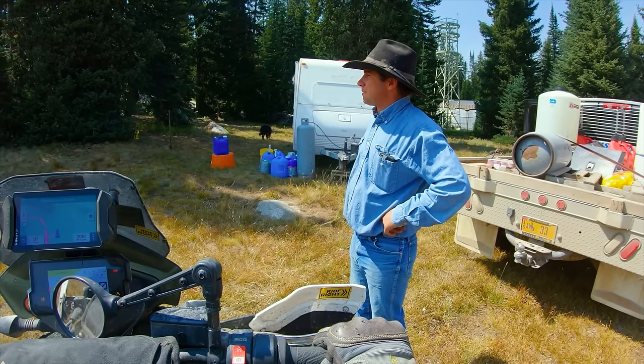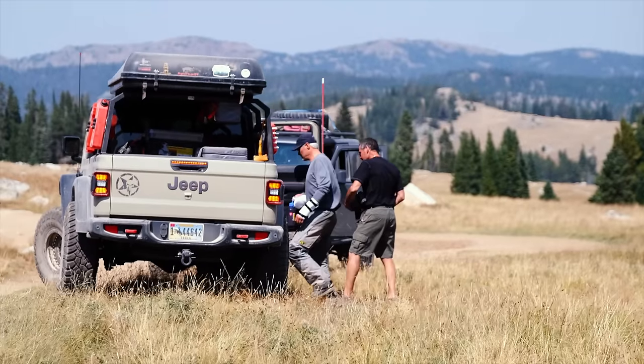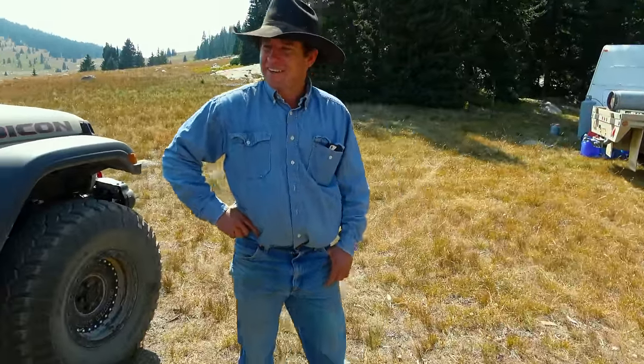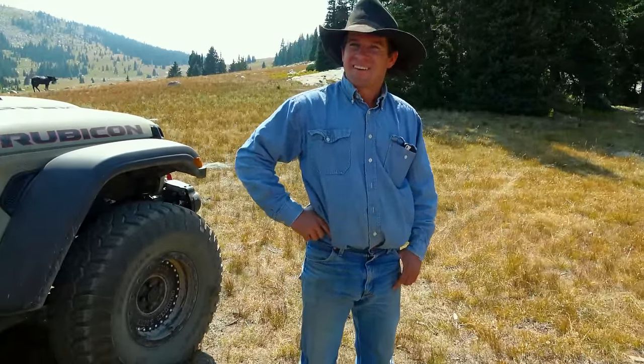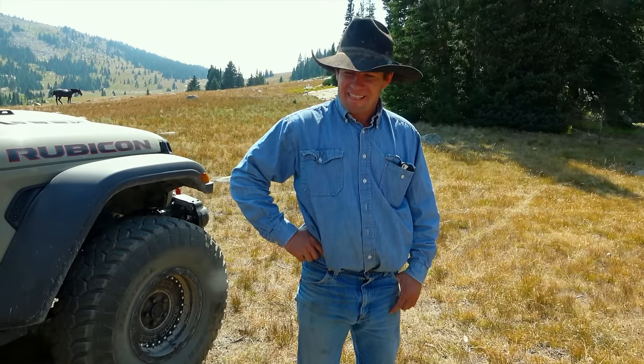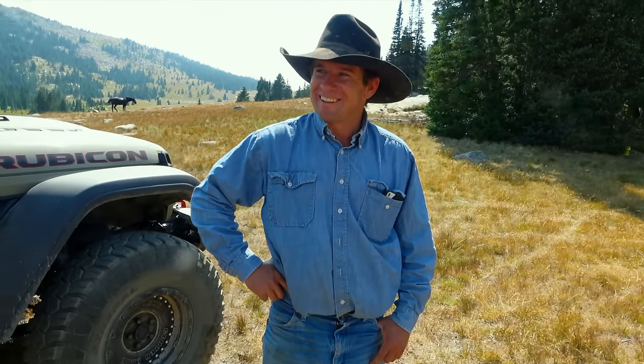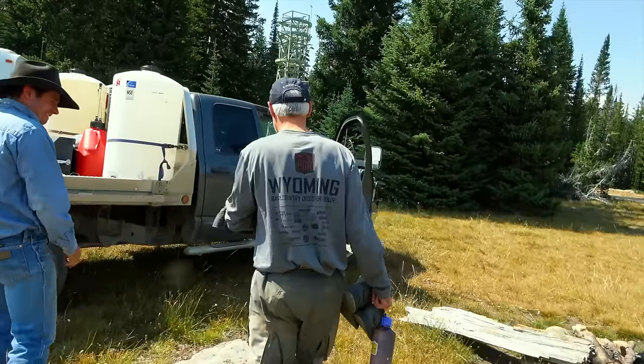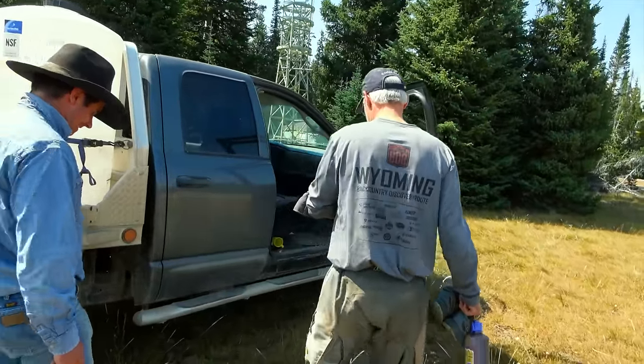Yeah, well, I can help you that way. Okay. He's getting loaded up. Some friendly locals in a Jeep are taking him back to a rancher who's going to take him back to the main road. The rancher's family has been raising sheep up here for 52 years. He's fourth generation, and so he knows where he is, and we don't. There's your truck. Yep. Dogs, we got a horse, we got all kinds of resources.